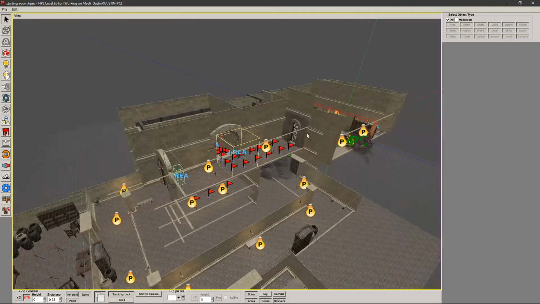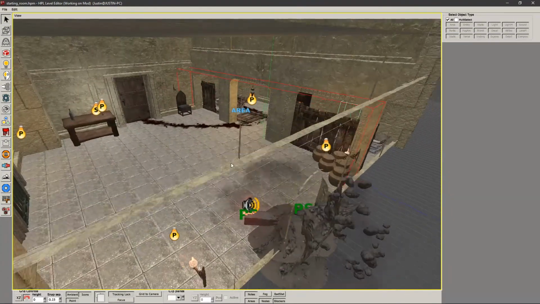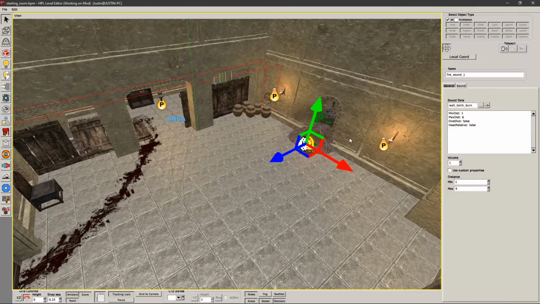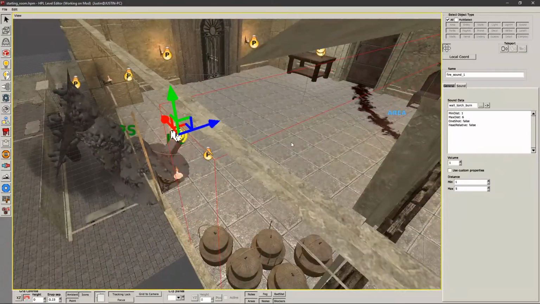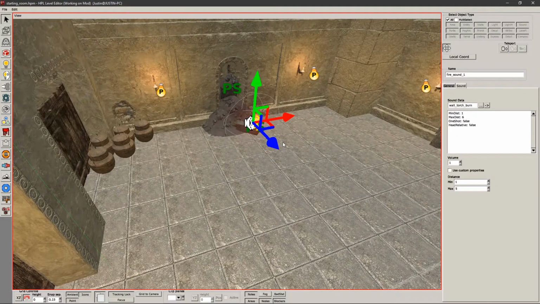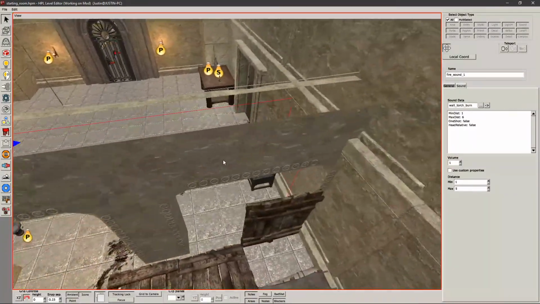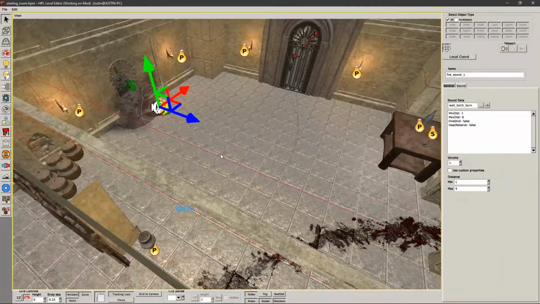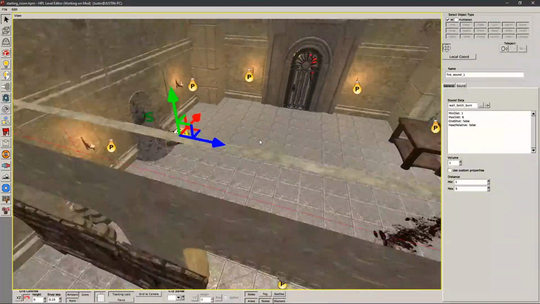So here's our custom story that we've been working on. What I'm going to do is place down this sound here. Again, we talked about these in the first episode on sounds. I'm forgetting what episode number that was, but I'll link it in the description as well, so you guys can see what we did in that episode.